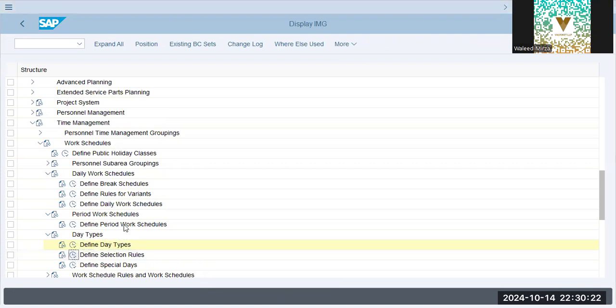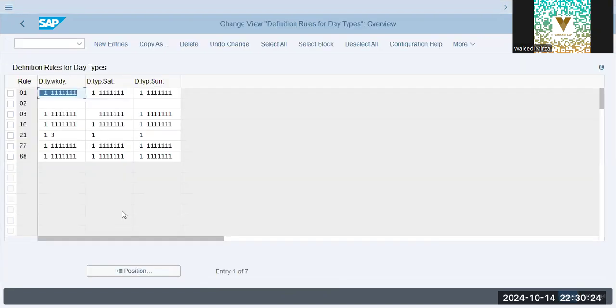Define selection rules. This is the next part. Now again, this is a little tricky, but not so much. Selection rules. We have rule. Now the blank is again public holiday, or blank can also be assumed as not a public holiday. 1, 2, 3, 4, 5, 6, 7. This is the week.